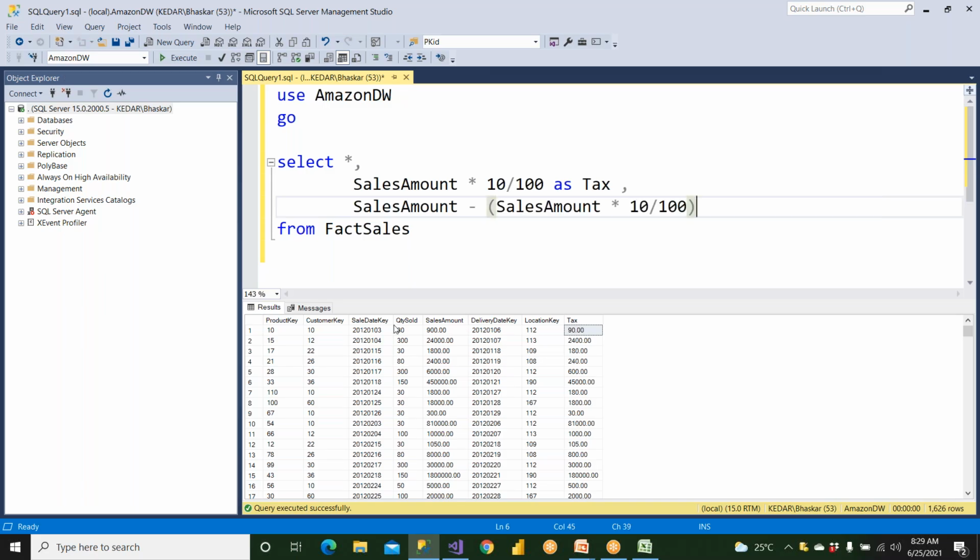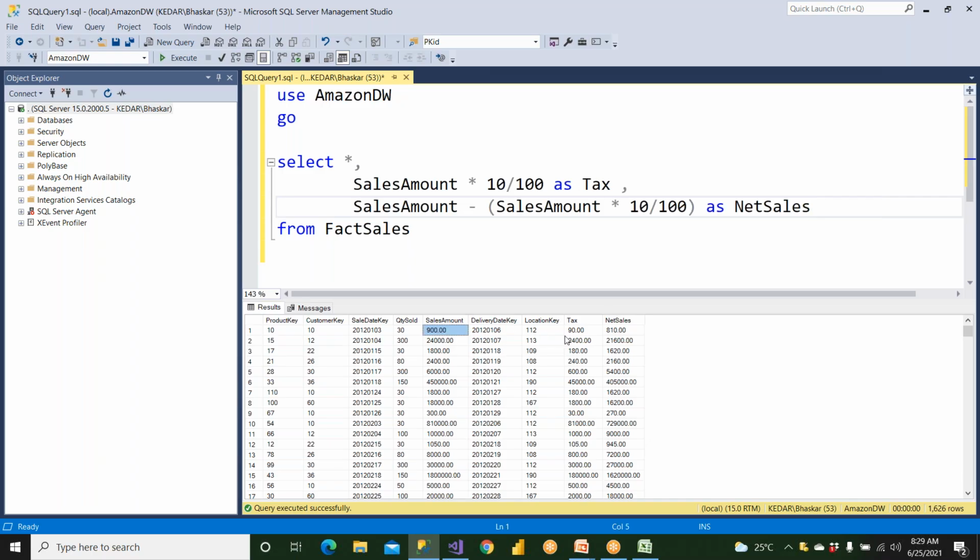Okay. So this minus this, I'm going to be giving you net sales. Clear? So like that, I should be able to tell. So total sales is 900 minus 90 and the net sales is 810. Now tell me, is it a measure by default? No, I did not have this measure in my table because my table has only the sales amount.